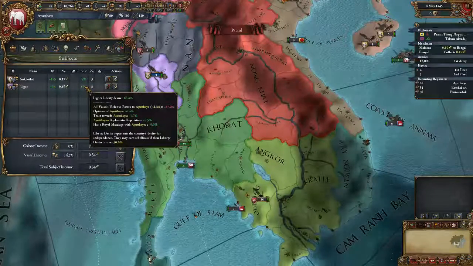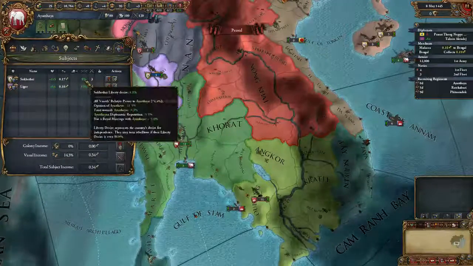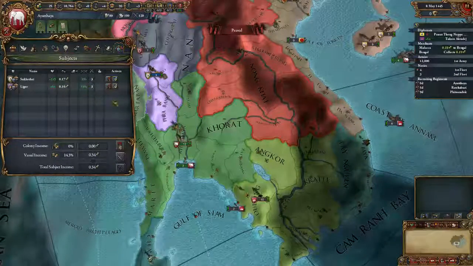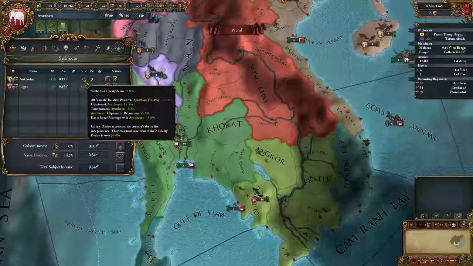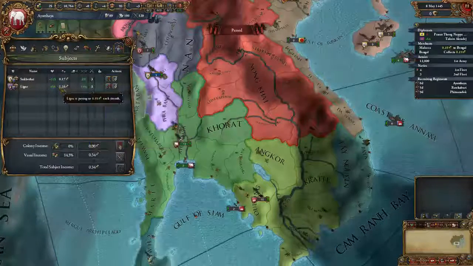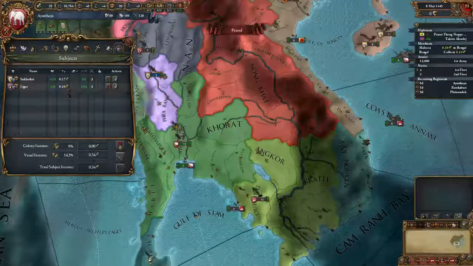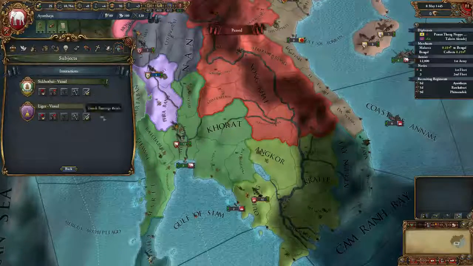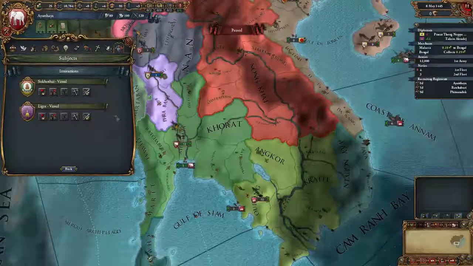That's pretty much still the same. Okay? That works the same way, all the different modifiers and all that. Tooltips are much better, by the way. I like the form. They've done a lot to the formatting that make them so much nicer, so we know exactly what's going on. But now we have subject interactions. So we can do 5 things with each of our subjects, which is really cool.